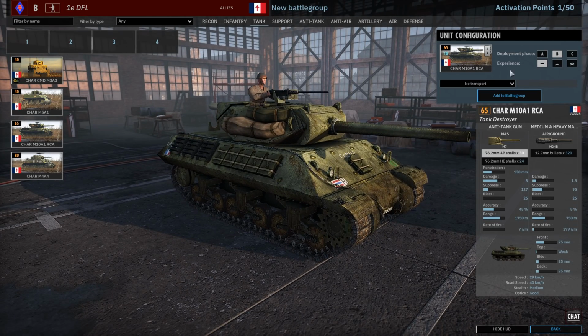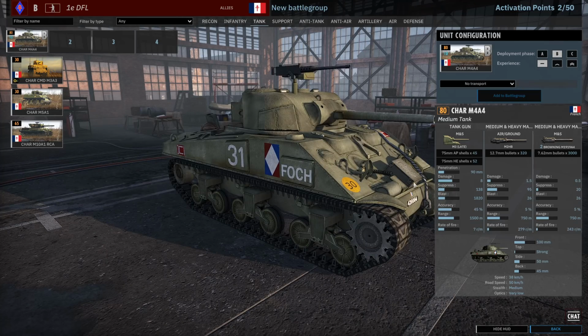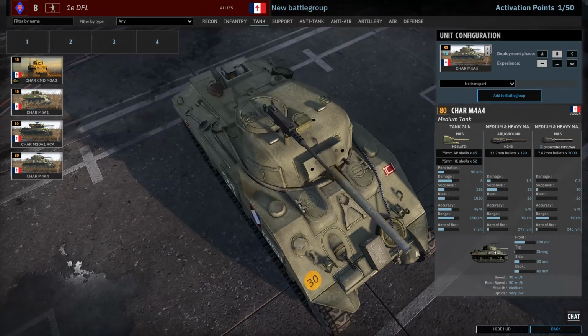Anyway, back to the actual units. You don't get many tanks, so this is going to be a difficult choice about where you take this. I guess it depends on the anti-tank tab as well, but I think we could see these being taken in A phase. 65 points is cheaper than a Sherman. So depending on your income as well, you've got to think about when you bring your cheap units in and your expensive units.